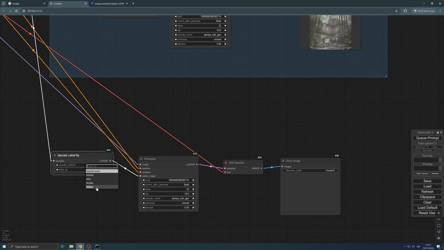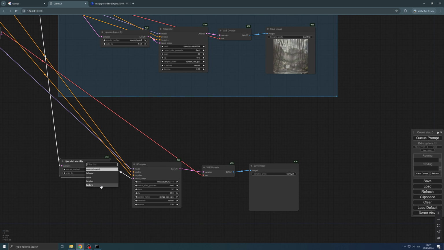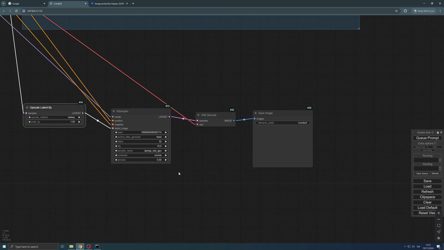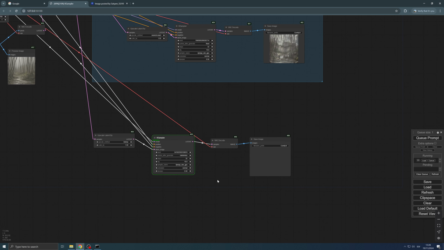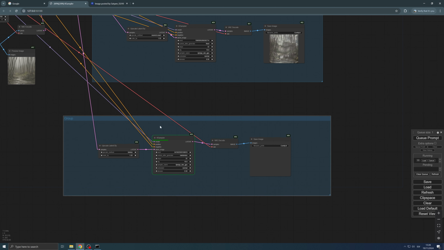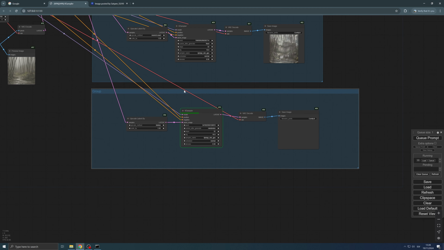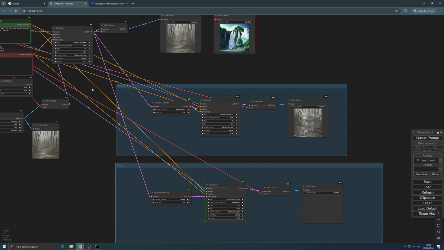Let's try some other way of upscaling. I don't know which one is the best. It's the big question. You have to try a lot of options. But what I wanted to do is to use another seed. So now I'm gonna randomize the seed, and we're gonna get another image. We could work on the workflow while it is computing. This way, when we are waiting, we can organize the workflow a little bit.